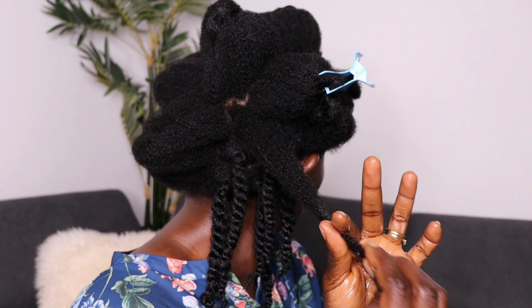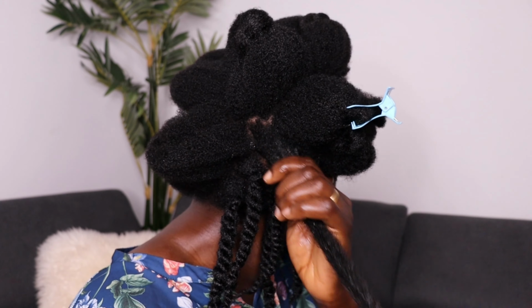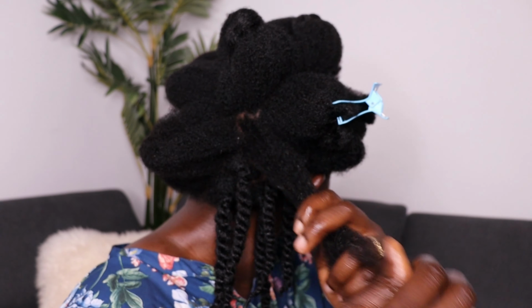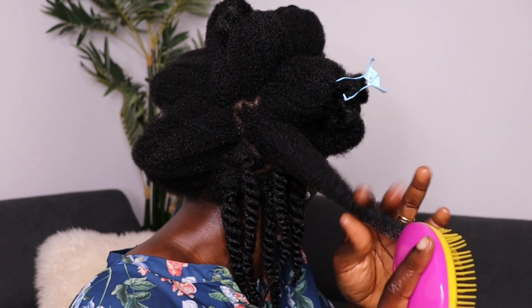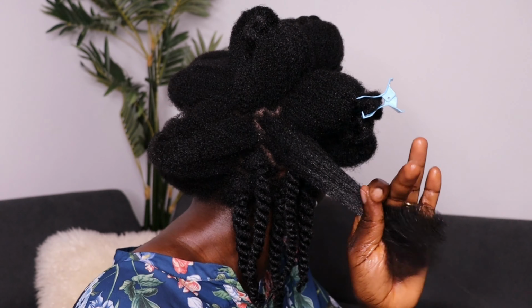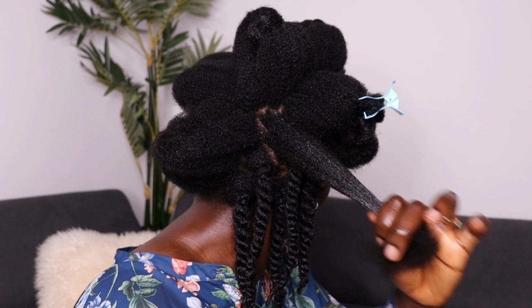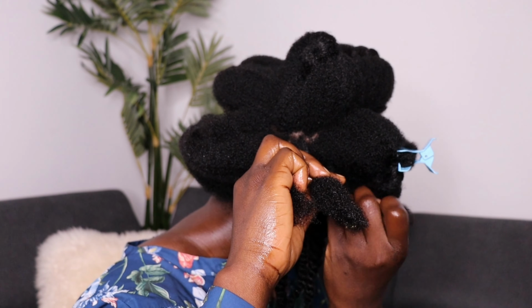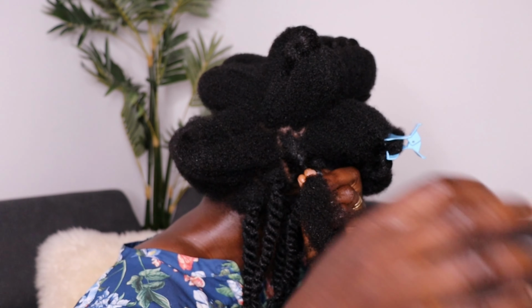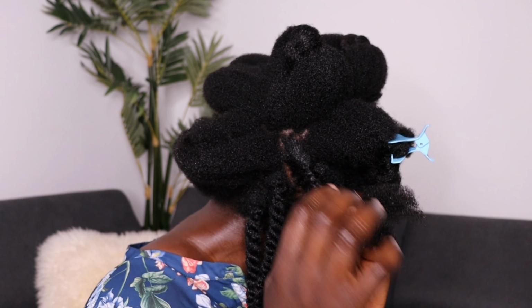So right now I will just take extra cream that I'll put in that section, as you can see. Then after that, I'll make sure I do some finger detangling. Then I will add my tool. Before you add any tools to your hair, make sure you do some finger detangling with your hand, with your fingers, before adding any tools, so that you will not cause too much damage to your hair. So right now I love to braid the tip of my hair when I'm doing my twist, before I twist the rest of my hair, as you can see.